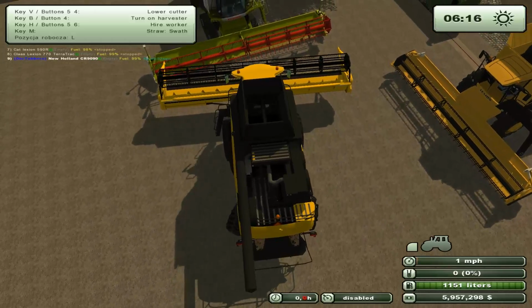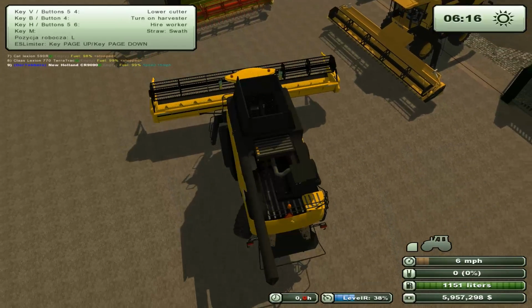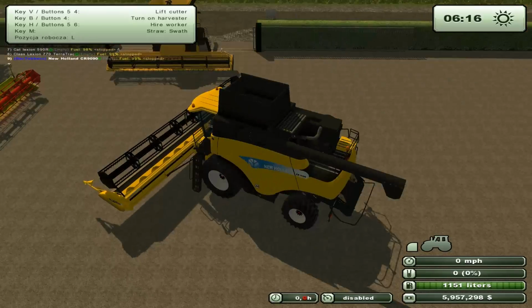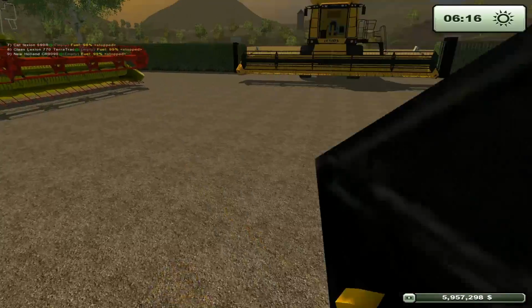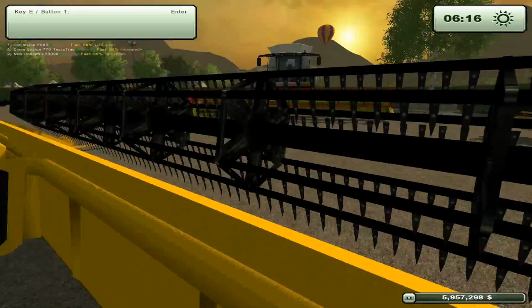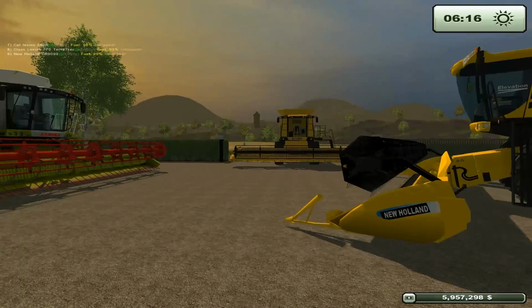Alright, so the head on this is shorter than the Claas head. Alright, so let's lower this guy down. Cool. Turn him off a minute. Alright, I just want to make sure I can't walk through every bit of this head. Nope. Nope. Looking good. Yeah, I can walk through there, but I can walk through there on the other ones as well. Again, the articulation is just a problem with the way this game works.